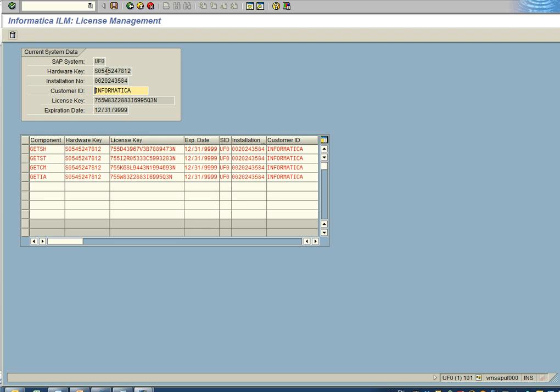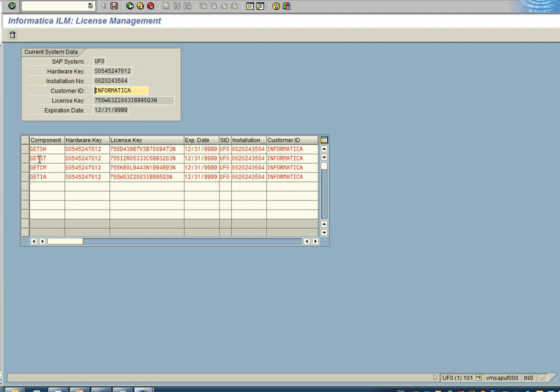You will put in the system ID, the hardware key, the installation number, the customer ID, that's from your license key request form. The customer ID will be there. Our shipping department will provide that for you, and the expiration date, and you put it down here.